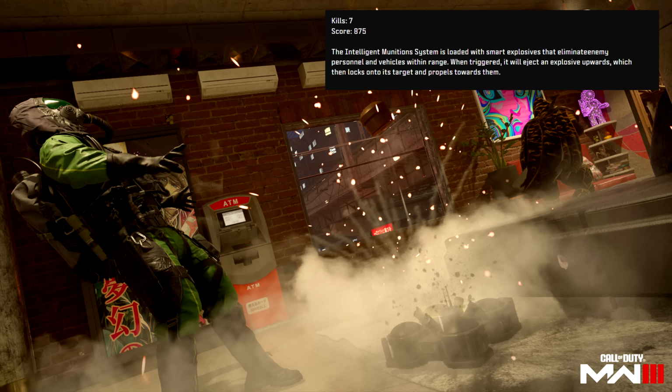So with this, it's going to require 7 kills or 875 score to earn, and it's a placeable piece of equipment. And when enemy personnel or vehicles get within range, it will trigger, eject an explosive upward, and then it will lock onto the target and propel downward toward them.